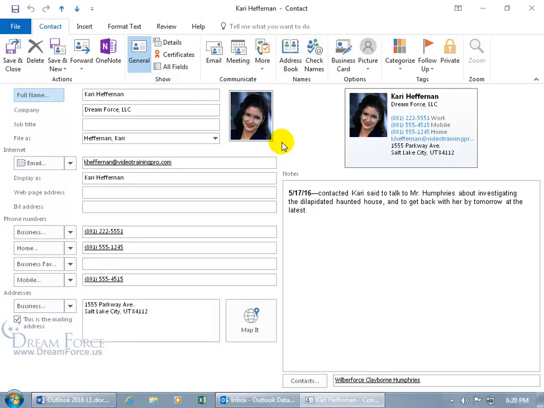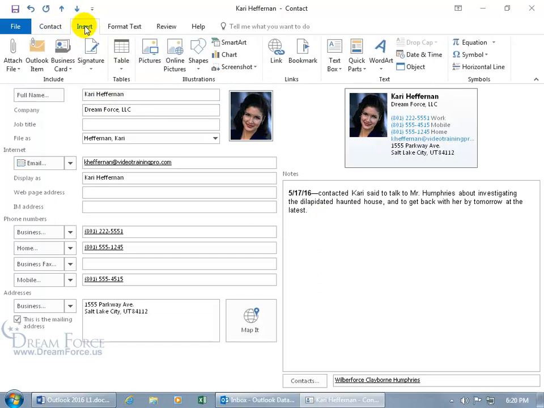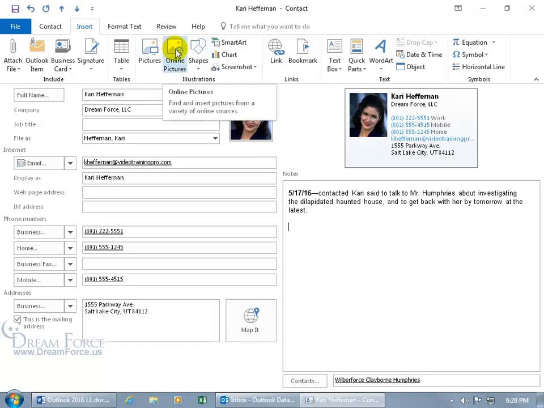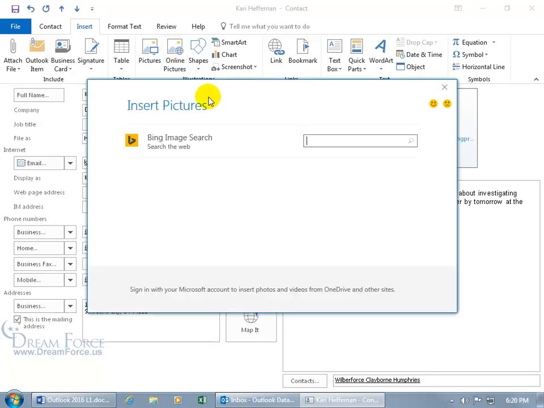Now, not only can you have pictures as the profile here, but also in the notes section, let me hit enter. We can add pictures there, one of a couple of ways. You can either come up here, click on the Insert tab in the Illustrations group, do an online picture or pictures that are on your computer. Let's go ahead and do an online picture first. Click on it. And since we're doing ghost investigations, let's type in happy ghosts, because we only look for happy ghosts. If they're spooky, no way, we're out of there.